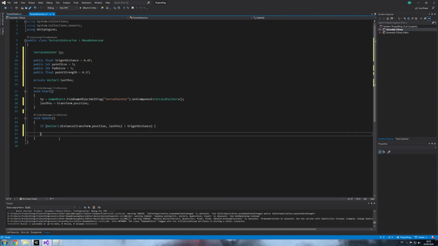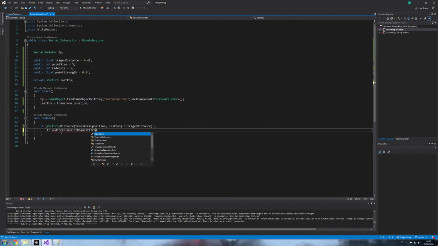That means our NPC walked, in our case, 40 centimeters. So if he walks 40 centimeters, we have a reference to Terrain Painter. We can say, okay, add terrain request. We're asking you to paint that location. Where? Well, transform.position here, comma.